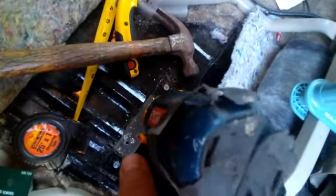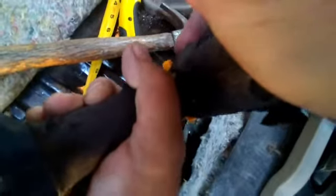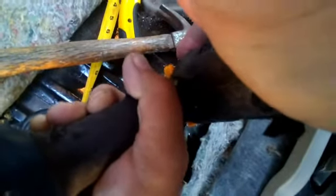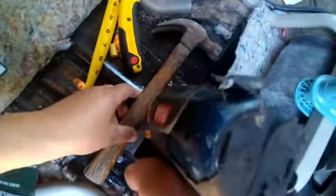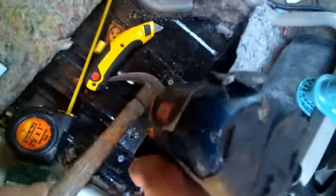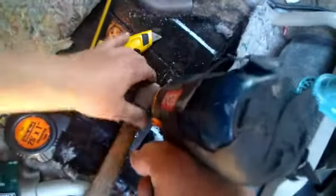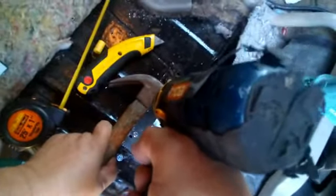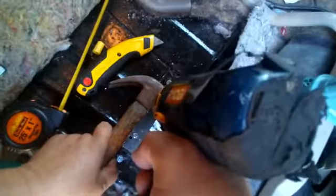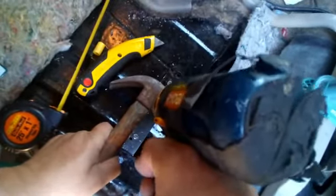Now the second hole. That worries me a little bit because I got the holes down there, so I'm going to be extra careful with this. As a matter of fact, I'm going to put this hammer here, so that if my drill goes through, it hits the hammer first. You know what I'm saying?